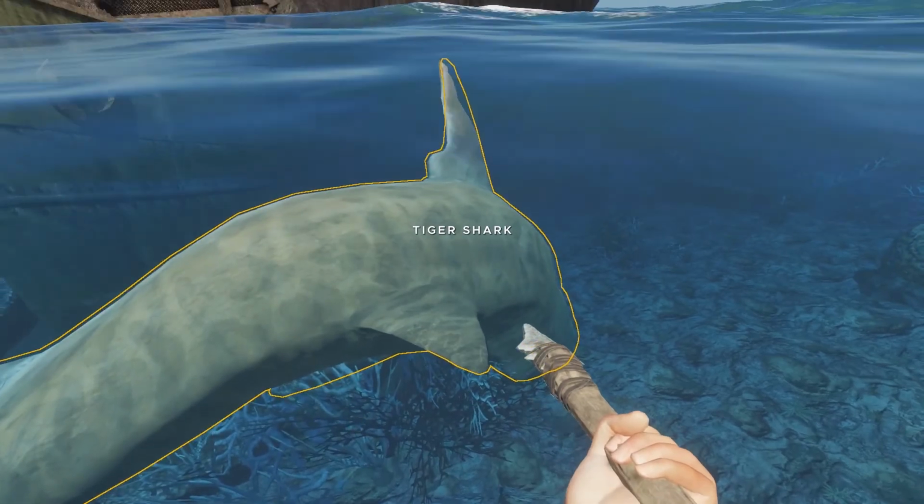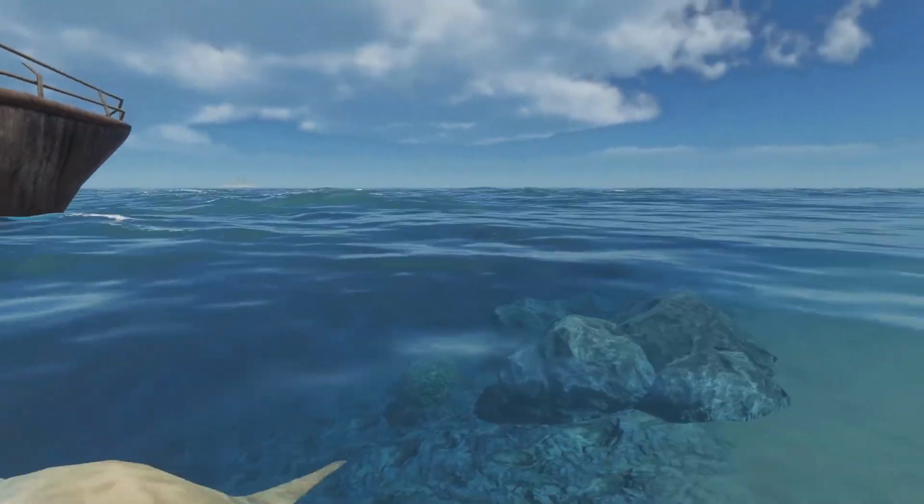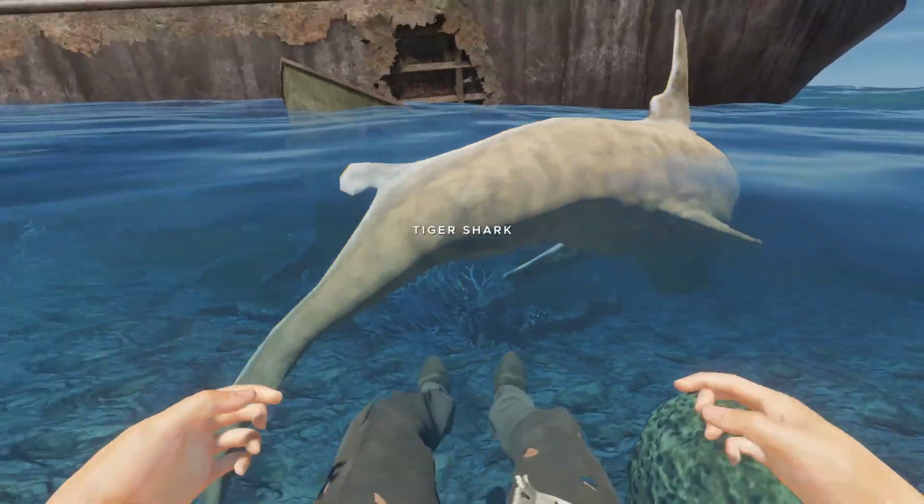Yeah, finally got him. Nice. How many hits did that take? Did you guys count? Because I sure didn't. Anyway, once you kill him, you can just hold your right mouse button and drag him ashore.